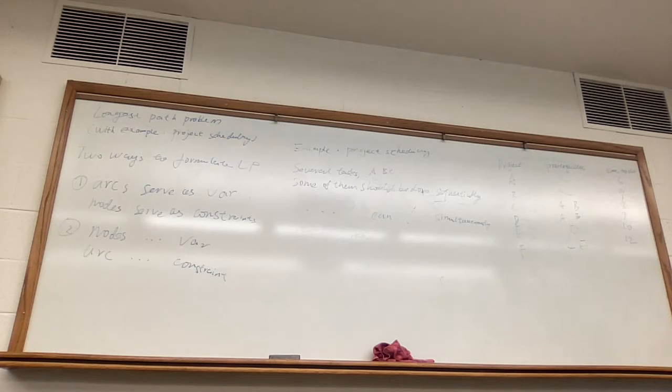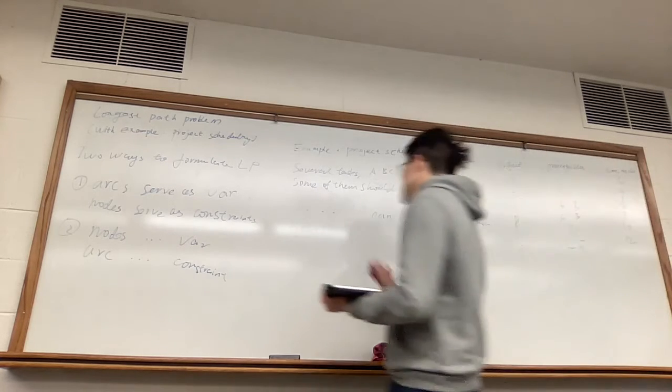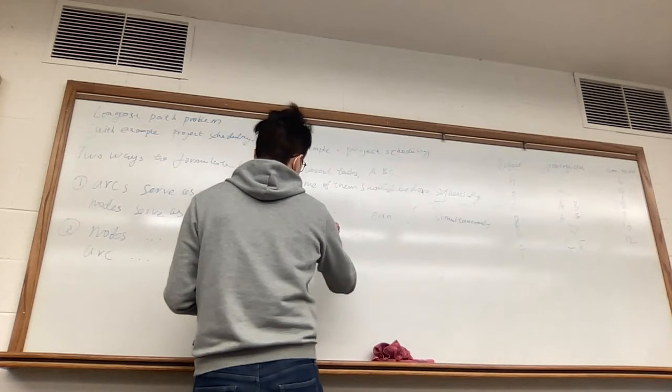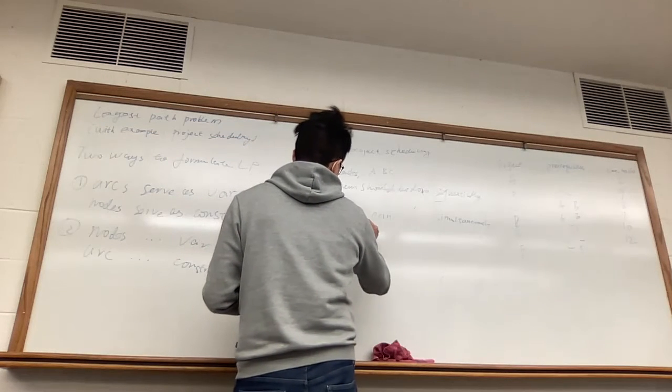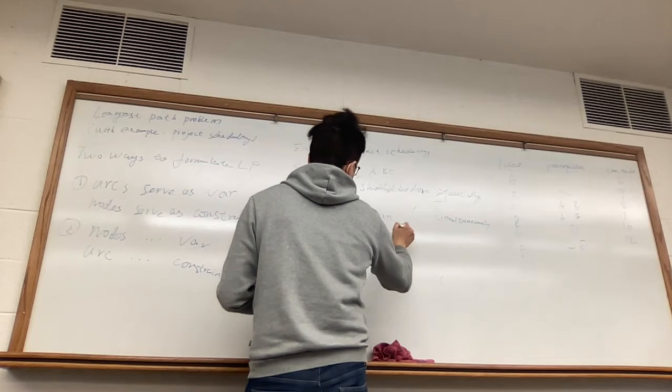Then the way that we tackle this problem: project scheduling asks us the question, what is the minimum time that is required to complete all of them? This is just like, I give you the course list, and some of them are prerequisites, some of them you can take together. What is the minimum time for you to graduate? This is the core idea of project scheduling. And the way that we tackle it in this course is to use a network to represent it.